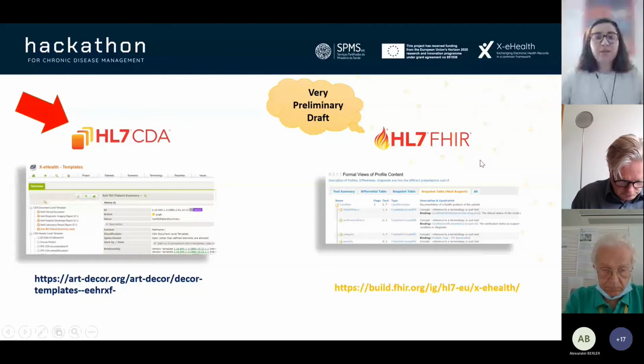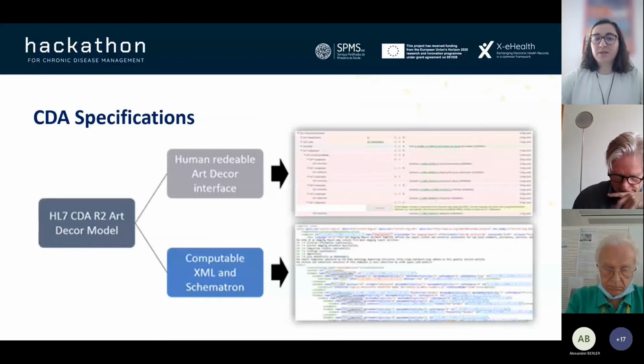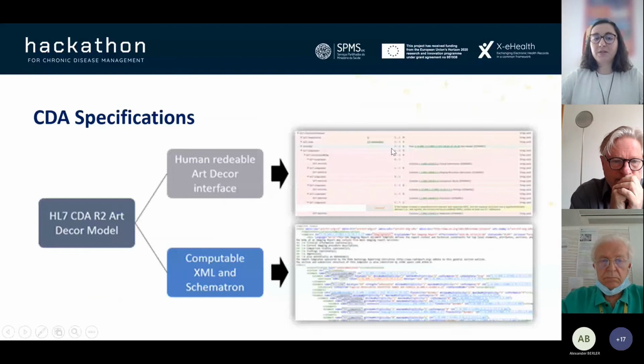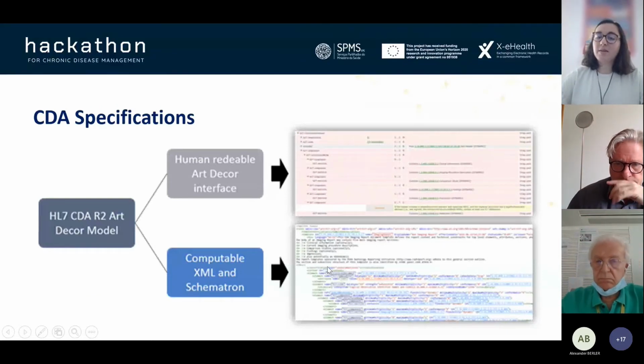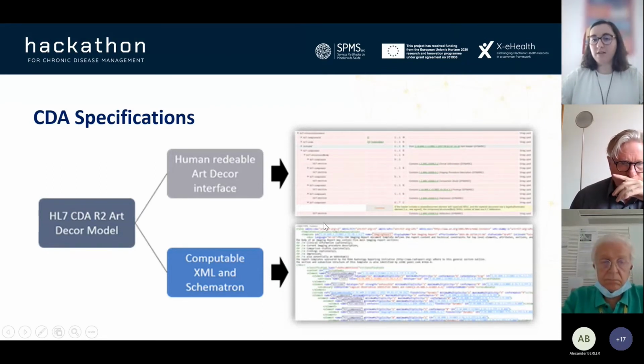When you go into ART-DECOR, you have two types of interface. You have the interface that we see here, the human readable interface that we will see today, but we also have the XML part of the specification that is used to then test and validate.